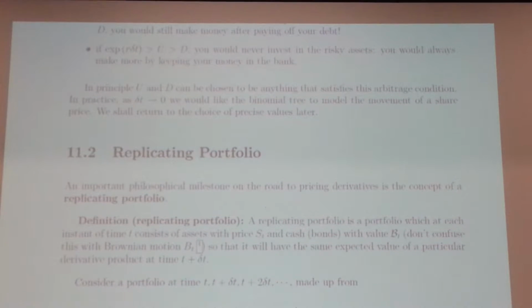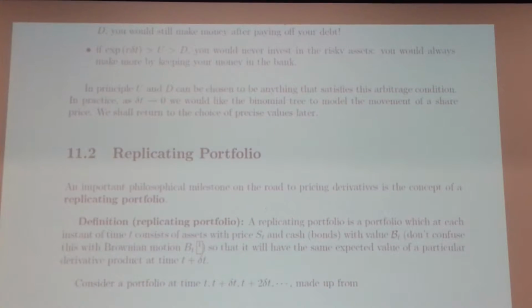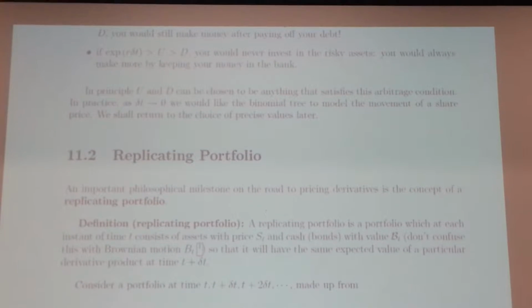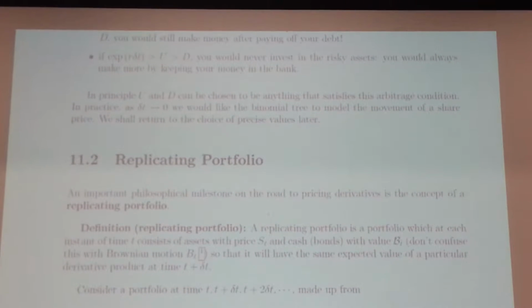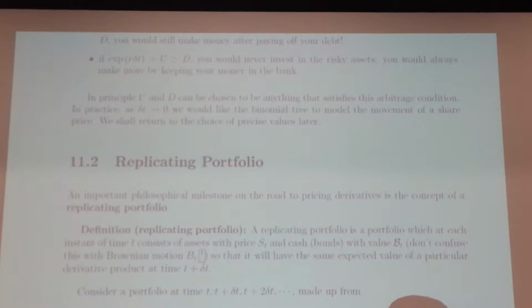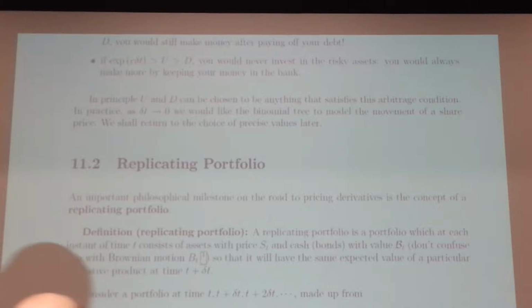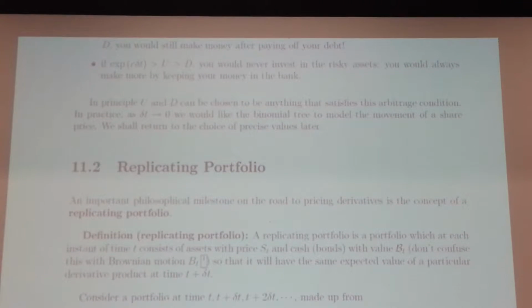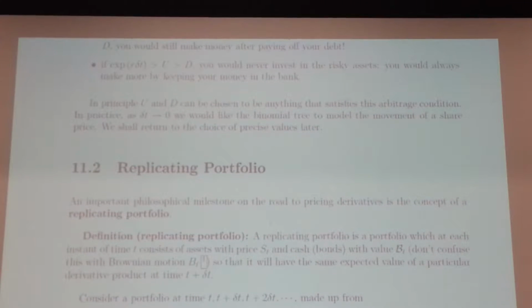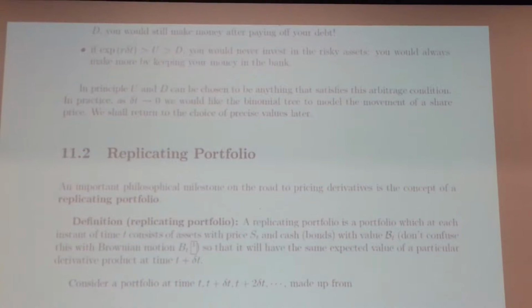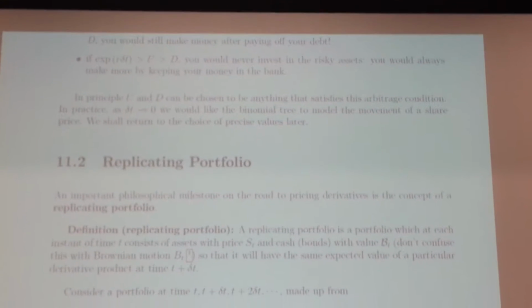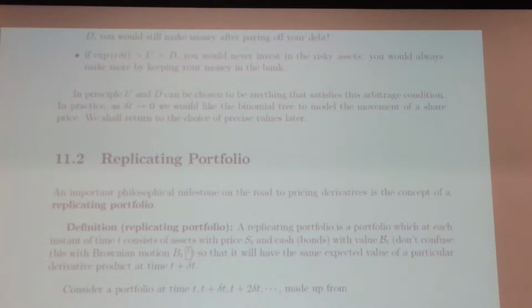So with that in hand, we can now move on to the idea of replicating the value of the option that we wish to price at each point in time, and we're going to do that using a replicating portfolio. The underlying asset price that the option is based on will follow that binomial tree. What we now have to do is, for each time step and for each possible node, provide a value for the option.